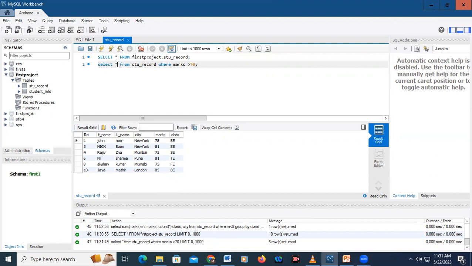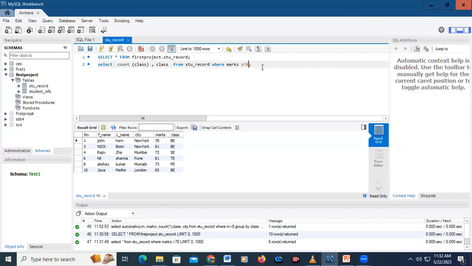Now, if I use an aggregate function, that is count of class. Again, I go with the column name class, then from the student table where marks is greater than 70.